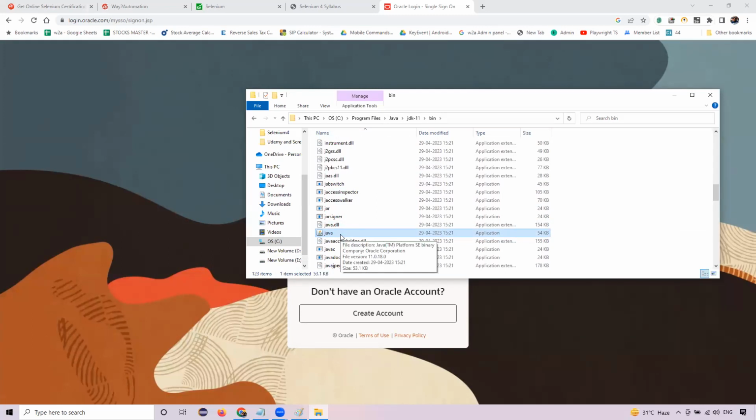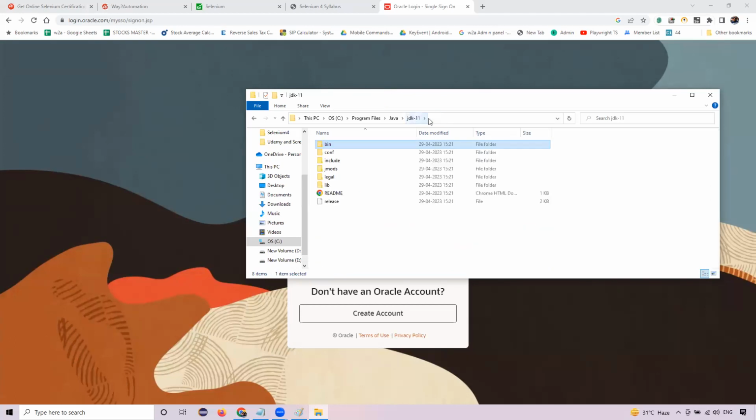So these components are not going to work until they find Java on your machine. Java is at this location, and we need to tell all those programs where Java is. Instead of telling each and every program, the best thing is to configure Java globally on our machine, so that any program that needs access to Java can get it from that global location. For that, we need to set up some environment variables, the global system environment variables.